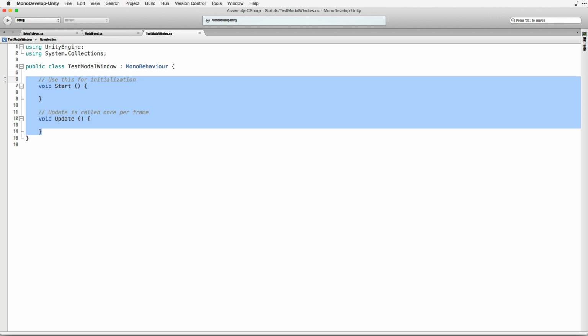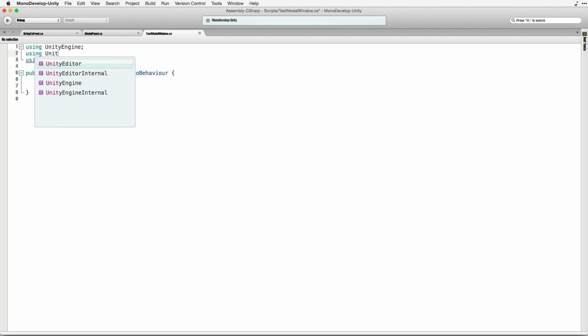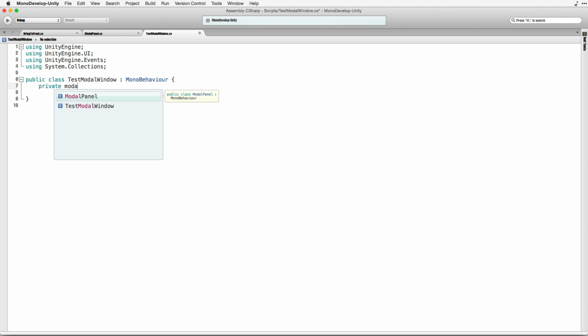Now this is a little bit, again, fiddly because we need to do some testing. So bear with me a little bit as we build this up. The first thing we're going to need to do is, again, using UnityEngine.UI, because we've got that UI working, and using UnityEngine.Events, because the same situation as the other script. We're touching on UI elements and we're touching on event elements, so we need to make sure we've got those namespaces loaded. We need a reference to the modal panel, and it's private because we will get it from that static reference that we've got. So there's our private reference to the modal panel.